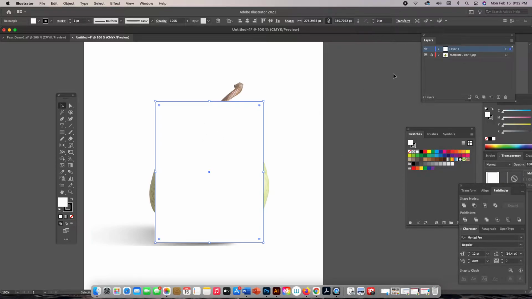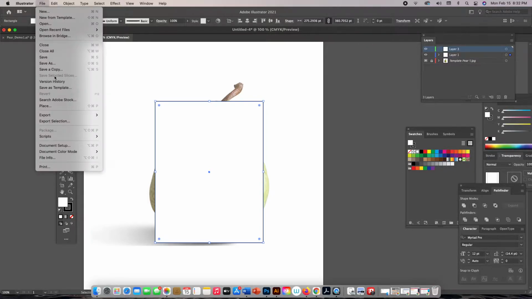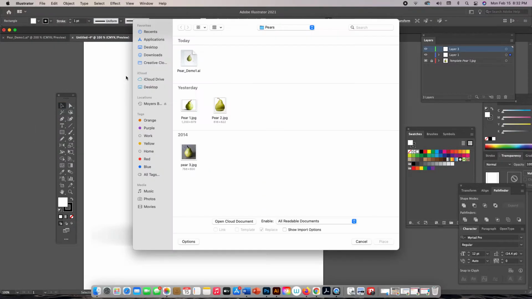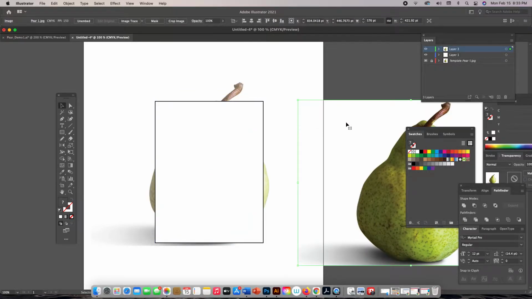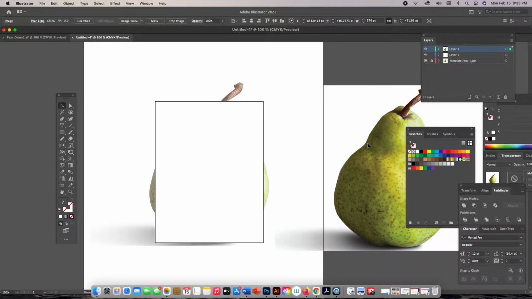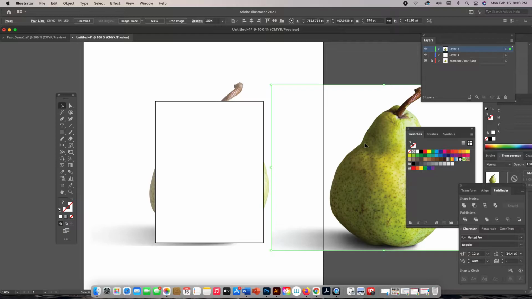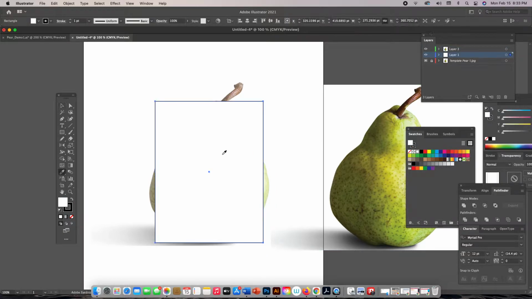And before we go too far here, let me make one more layer. And we're going to place the same image in again, but not as a template this time. We're going to place it and I don't link it because I like to keep it in there because it will embed it in the document. I don't have to worry about dragging the file with me. But anyway, we bring this over here, and we put it off to the side, this image, so that we can choose color off of it later, all right? That's what we're going to need that for. In fact, we can start right now.